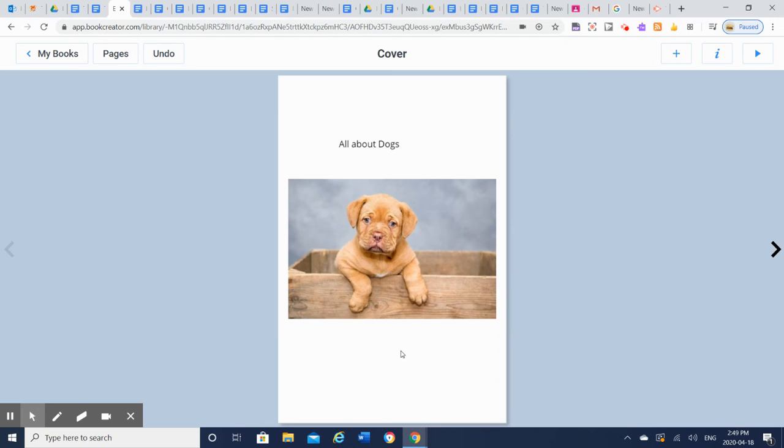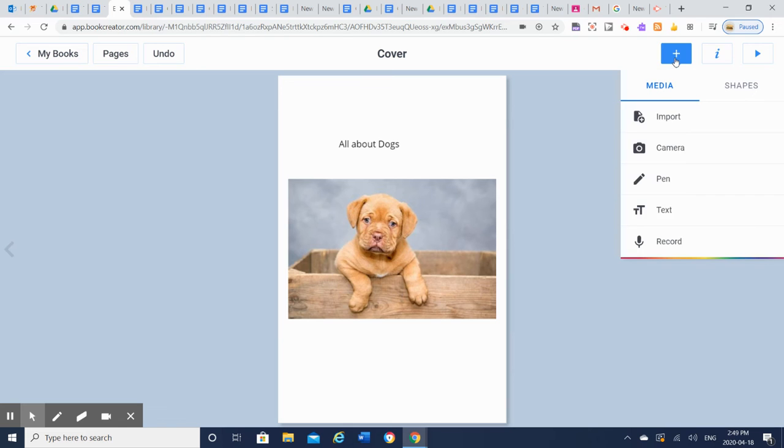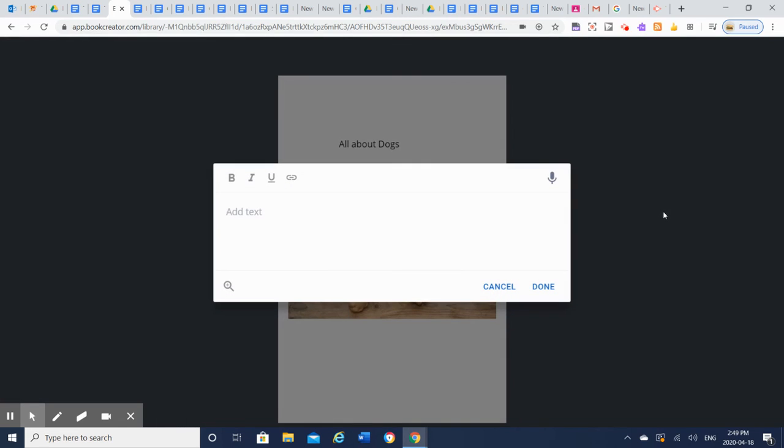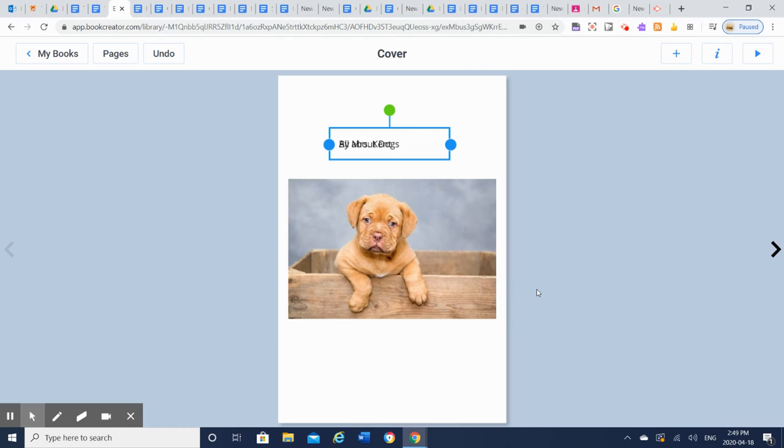And that will be about my name. So I'm going to go down to text again. And instead of recording, I'm just going to put "by", and see how I capitalize the B, and "by Mrs. Kent." And I capitalize my name because the first letter of every name is capitalized, because it's a proper name. So I press done. Now notice how it went over the other one.